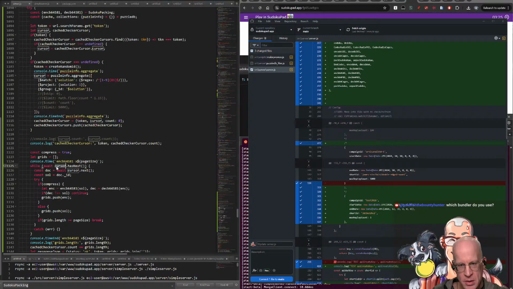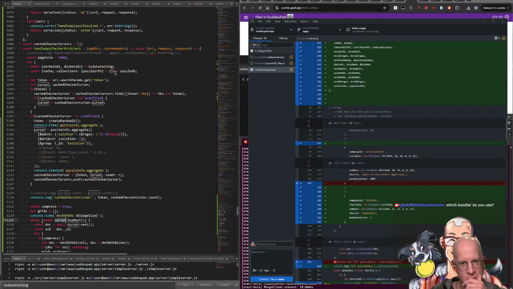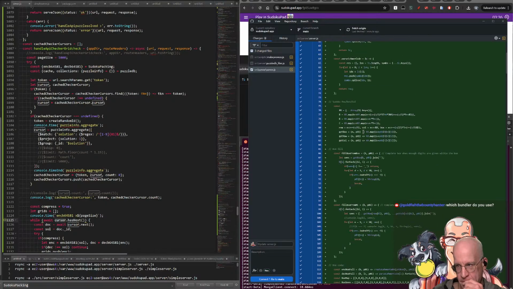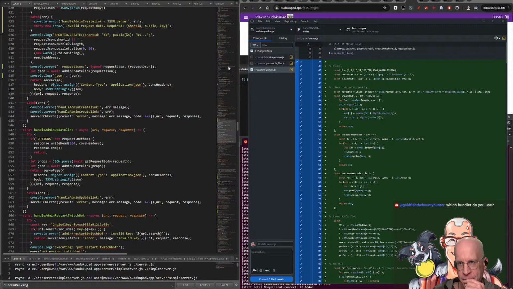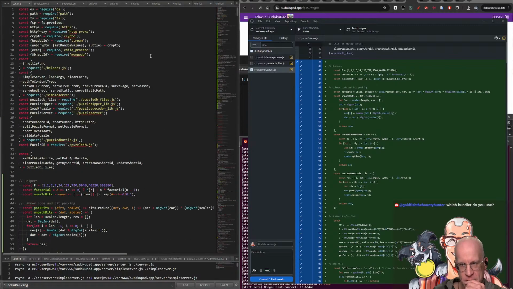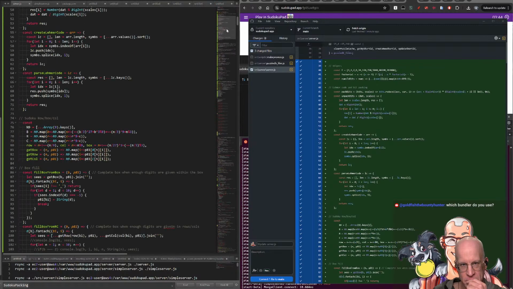Grids. Okay, so we were testing something. Yeah, so that definitely shouldn't live in here. That's for sure. So first step is we're going to pull that into an external file.